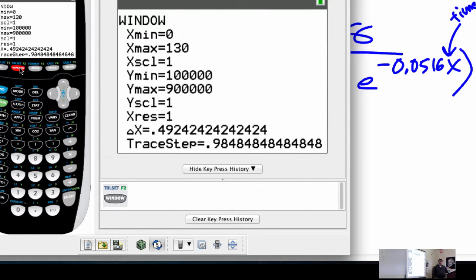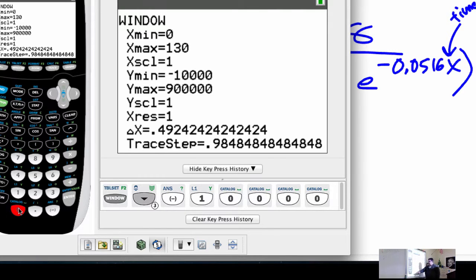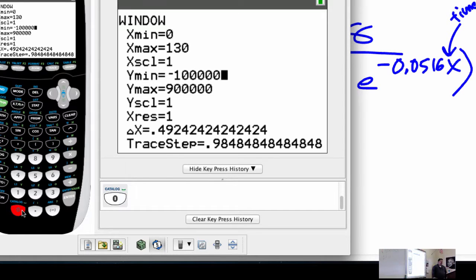So now the other thing is, what is our Y minimum value? Well, actually, our minimum value was, what was the first value we had for a population? About 55,000. Here's the problem. If I put a Y minimum value of 55,000, when you graph it, you can barely see the bottom of it. So I'm going to go kind of symmetrically below, right? The maximum value will be the limit to growth, which is about 900,000. So my Y max is 900,000, but so I could look at the graph and see it more clearly, I'm going to do negative 100,000 for Y min. I don't have to, but I'm going to because you'll see when we look at the graph why I did that. So we'll just barely be able to see the x-axis. All right. So does everybody have this in their calculator?